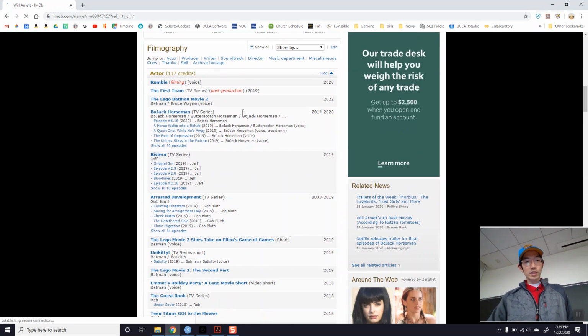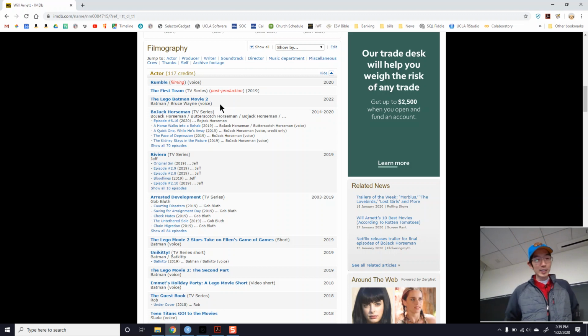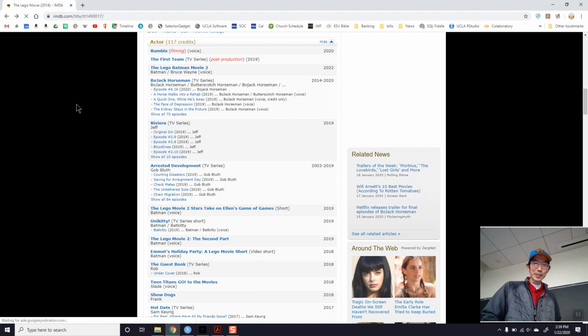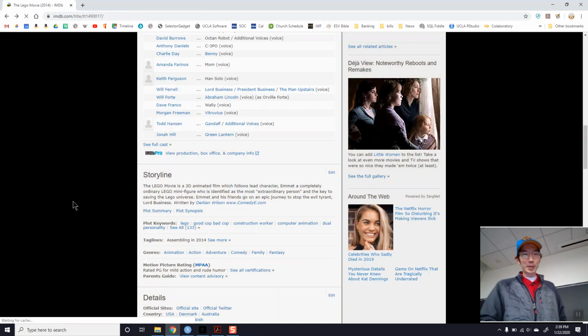He's the voice of Batman in The Lego Batman Movie, and they're making a sequel. BoJack Horseman and Riviera and Arrested Development, and all of these roles that Will Arnett is good at playing. I love The Lego Movie, and I love The Lego Batman Movie.